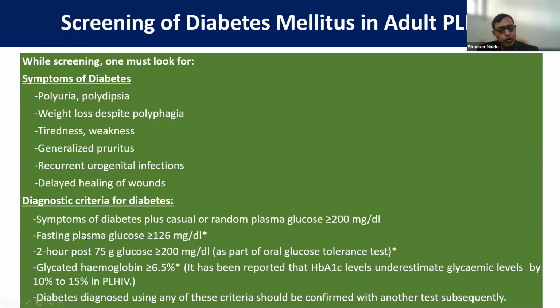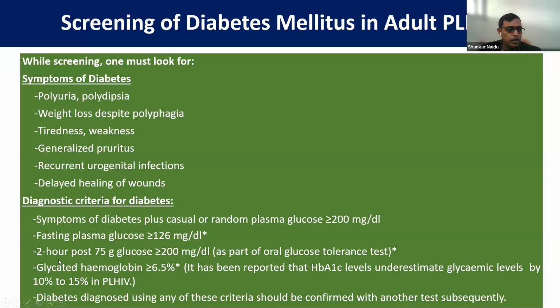So the important thing we need to remember here is that it is a plasma glucose value. The cutoff is 126. But if we are using a capillary blood by glucometer, then the cutoff is much lower. It is somewhere around 110 milligrams per deciliter. So we need to be a little bit more careful while interpreting this value, because if plasma glucose estimation is done, then the cutoff is 126. And that is what has been included in the definitions by various associations. So that is what we need to practice.